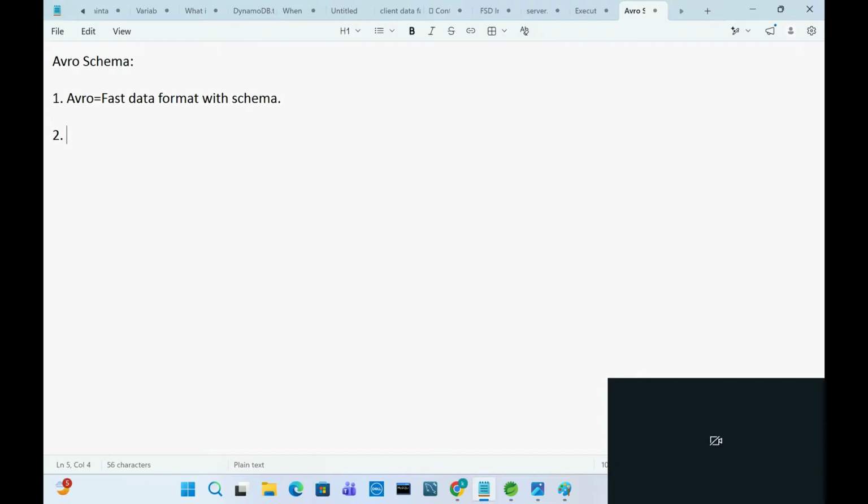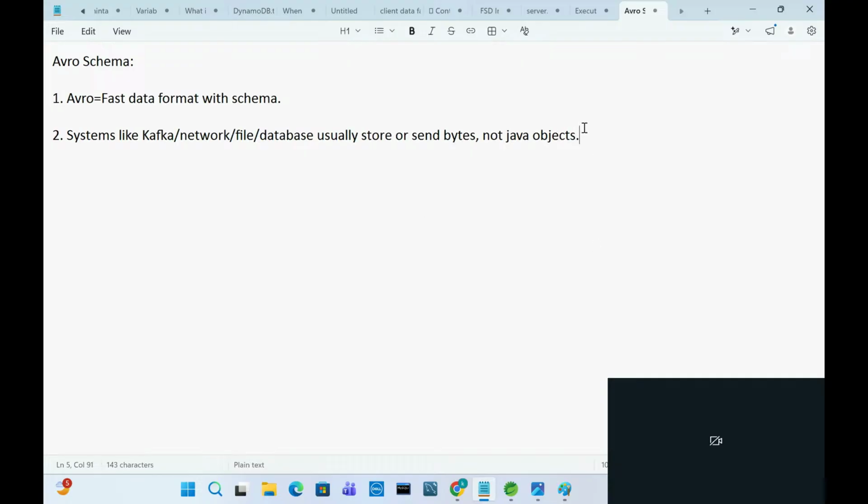Coming to the second point, systems like Kafka, network, file, or database usually store or send bytes, not Java objects.